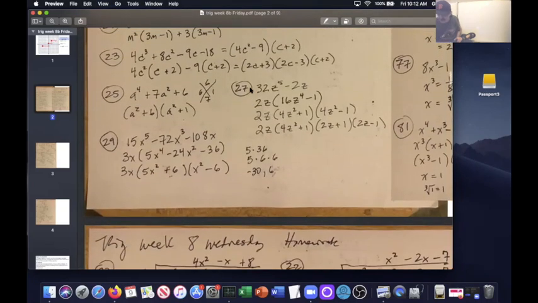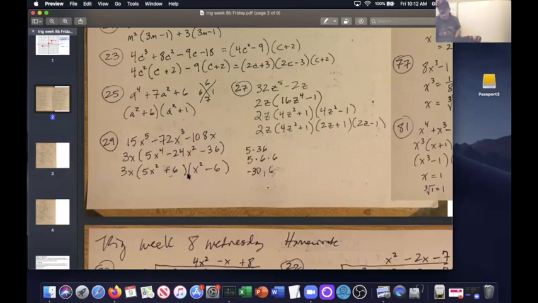All right, so for 29 here, sometimes factoring out first is a good idea because then you don't have to deal with all those big numbers. And so factors of 5 times negative 36, they combine to be negative 24. This is what I'll do when something like that happens. I'll go ahead and break these apart into smaller factors, and that usually works. And you can see, yeah, it did. So 30 times 6 will work out to be negative 24.